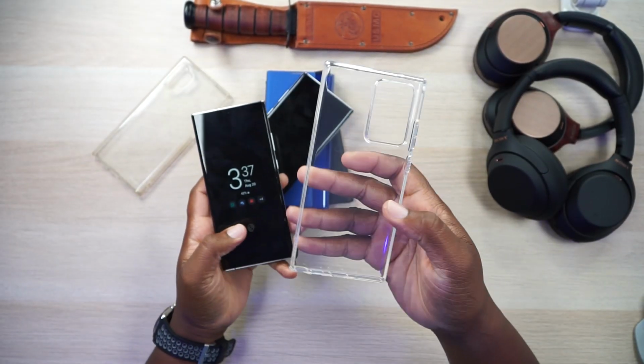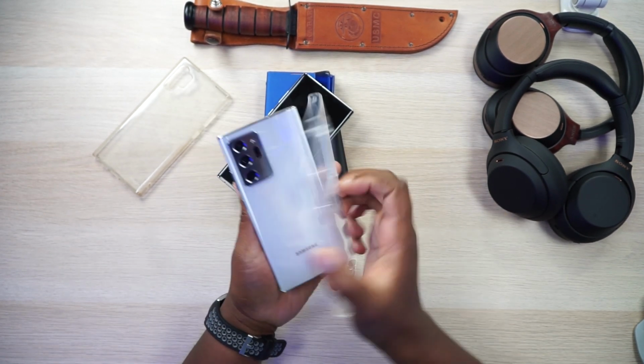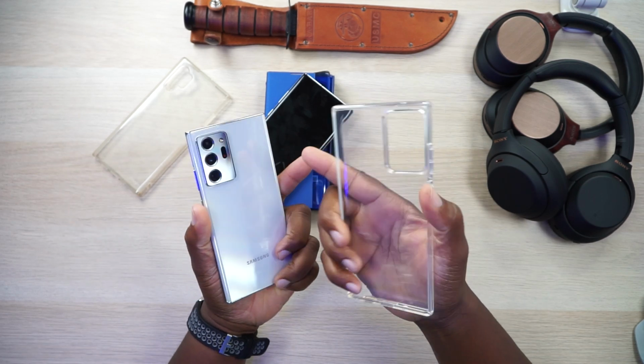I don't know, man. Are you going to put a case on this thing? Seriously. Look at it. I mean, I'm not a big fan of the color scheme. So yes, I do have some skins on order, but oh man, it's just a gorgeous piece of hardware and I hate to put a case on it. Now, I did purchase this clear one. This one just came today. Of course, I gotta have a clear case, but this is my only case for this phone that I'll be using for the duration of me using this phone.